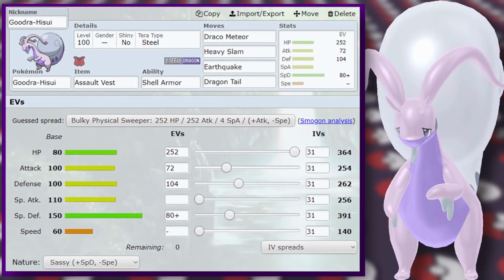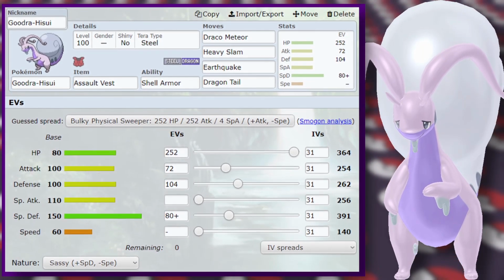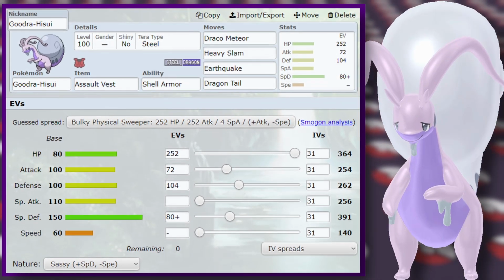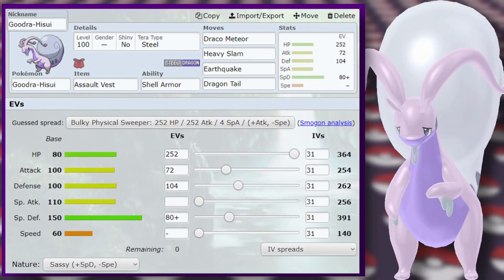Our round 1 pick, Hisuian Goodra, is of course coming to this game. This week we are a tanky Assault Vest set to help deal with his special offense, mainly the Raikou and the Armarouge. It will have a hard time taking on both, but I am mainly looking for it to force some switches to rack up spikes damage for our other members.